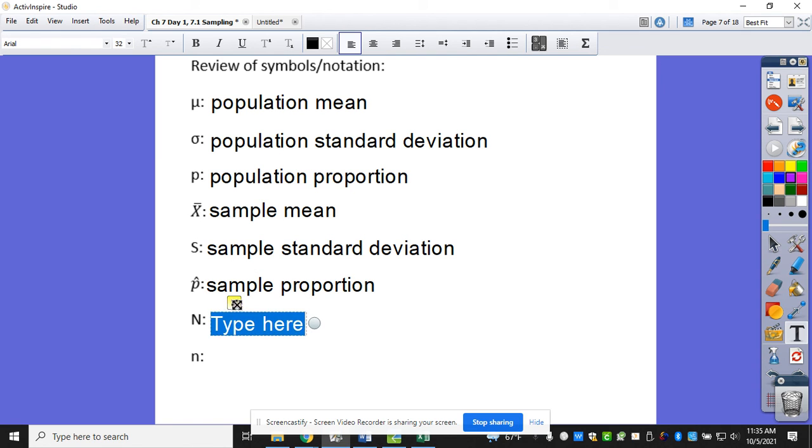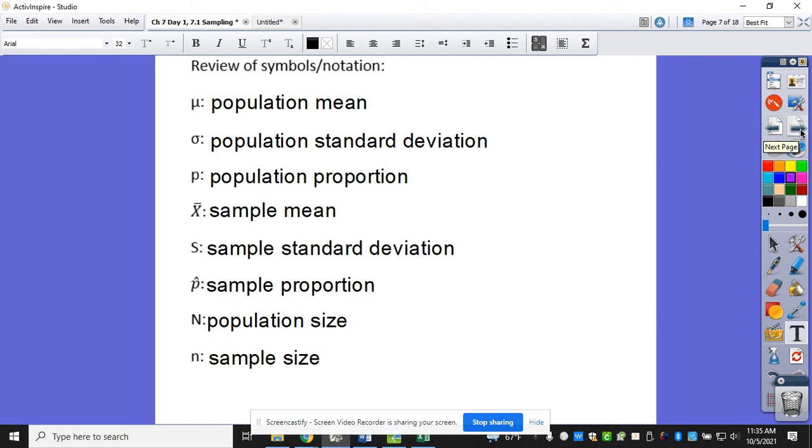What is capital N? Population, what? We've talked about this before, but I don't know that we've given a definition. Size is the best thing to call it. Number of sometimes is what people say. So if capital N is population size, then lowercase n is, like I said, this gets to the point where if you don't know these, it really messes you up. I think y'all have done pretty well this year about being okay with those. There have been years past where I've given them a quiz almost every day on what they are, and it still takes them a long time to catch up. If you don't know what those are, you need to know what those are soon.